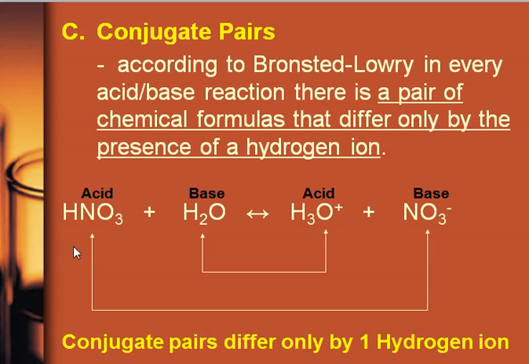So here's another example. We have nitric acid and water. On each side of the arrow, there will be one acid and one base on each side. So acid, base, acid, base. We look at water and hydronium. The only difference is the amount of H's. Hydronium has one more H, so since it's an acid, it will donate that H to the water, H2O, which could accept the H. We have HNO3 and NO3. The one with more H's is the HNO3. That's the acid because it's going to donate. Acids donate. Remember, bad. Bases accept, acids donate. It has an extra H that it can donate.